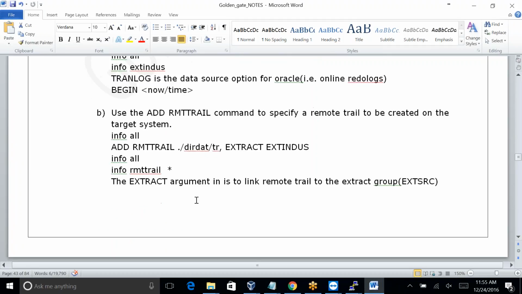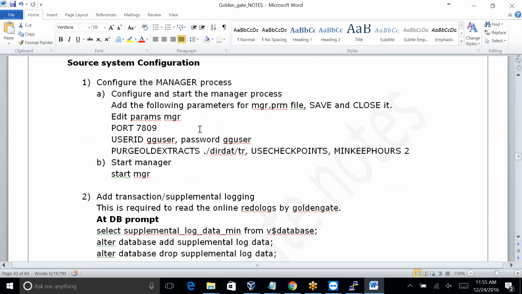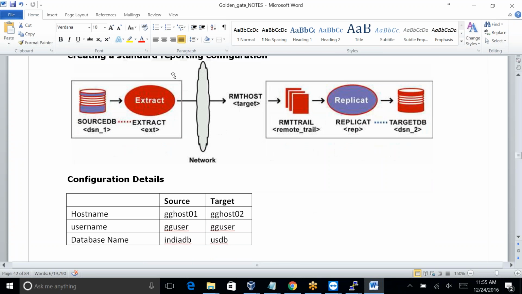And after that we need to configure the parameter file. So using this parameter, which is related to the remote trail file location, means where it has to place the trail files. Why? Because in this configuration I am configuring the extract, and this extract will push all the transactions to the remote side. We don't have a pump in this configuration, so it directly pushes the transactions over there.